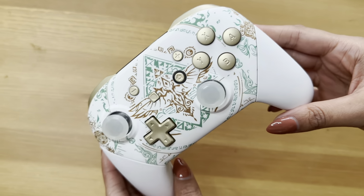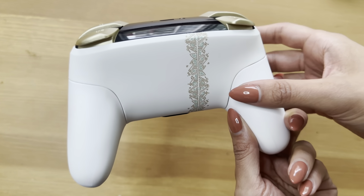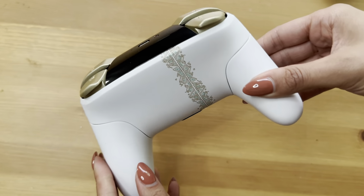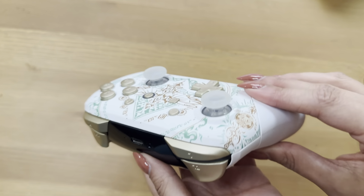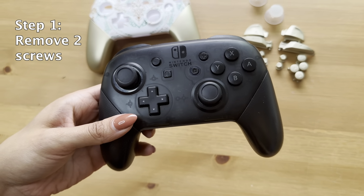As you can see here, we actually took customization to another level by changing out the gold grips that you just saw into white ones. We decided to do this because it fit my aesthetic a little bit better. Now we're going to get started.